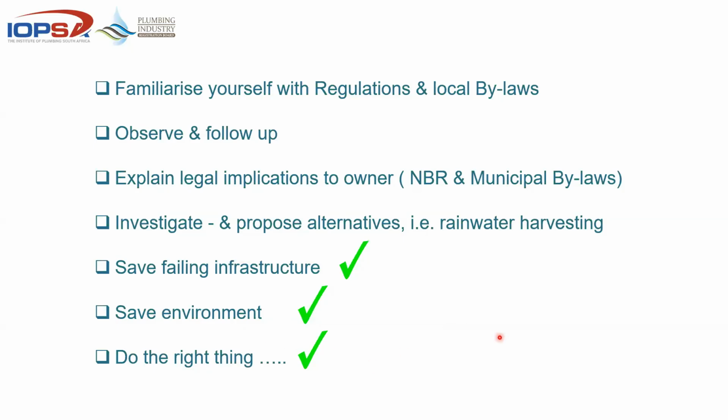And then lastly, like plumbers normally do, the request is to do the right thing. If there's a shortcut available, don't just jump onto that shortcut or take that option. The request from our side would be, do the right thing. Explain to the owner that it's going to cost a bit of initial cost, but once you start harvesting the water and we get a little pump on there, you can hose down, pressure wash your paving, wash your vehicles, water your garden, actually make good use of that rainwater. So that would be me.